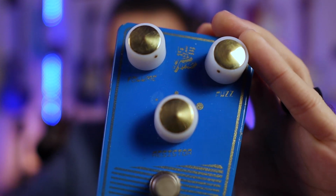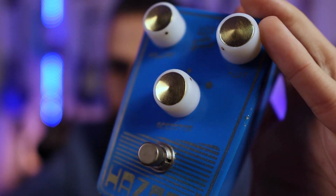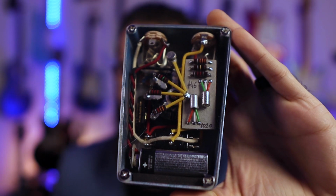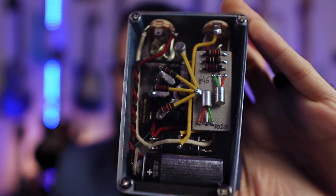The thing about these pedals is that they take so long for them to make, because every single thing is handmade, hand soldered. When I say everything is handmade, I mean everything. The knobs are handmade. Look at the knobs. And not every day do you go on YouTube and you check out a pedal and someone shows you the back of the pedal. Who cares, right? No, no. Check this out. I mean, come on.